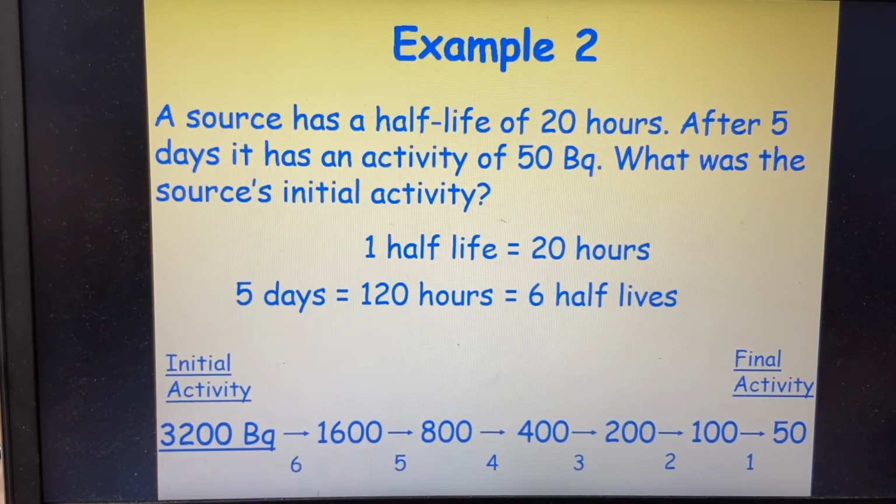Got to remember and put the units in, okay? And usually it'll just be the units in the question. Now, this one is becquerels, but a lot of times it might be things like kilobecquerels, megabecquerels, okay? So you've just got to make sure you put the correct unit in, okay?